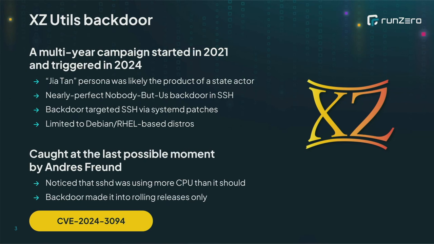There were four major events this year in SSH that were really important. Obviously the XZ Utils backdoor targeted SSH using the systemd patches in Debian and Red Hat builds of OpenSSH. We also had the really cool terrapin vulnerability, which affected pretty much everything because of the truncation attack. We had the regression vulnerabilities — fantastic work by the Qualys Threat Research Unit — and then another regression bug found by Solar Designer that only affected Red Hat. Regression was a signal re-entrance bug that gives you remote root in OpenSSH by default, taking six hours on a 32-bit machine or weeks to months on a 64-bit machine.